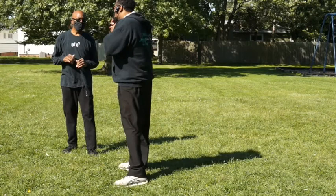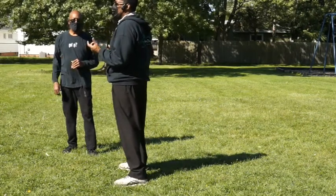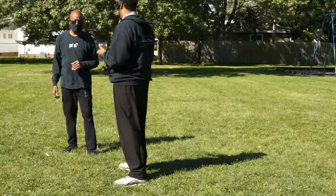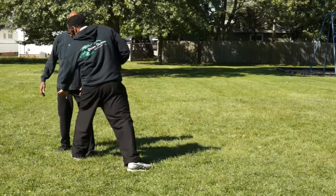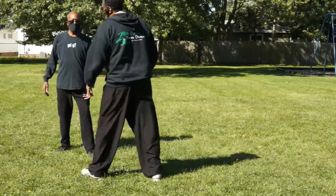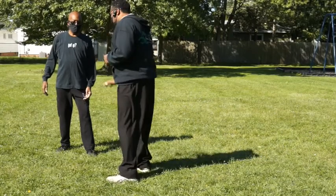One of the things I want to do is I can try and roll with it if I can't step in. It's counterintuitive to step in, but that's a very good answer — to step in. So if I could step in and stop the momentum of the swing of his leg. That's hard to do though. A lot of kicks come in and you don't have time to step in, right? So maybe he actually kicks me.